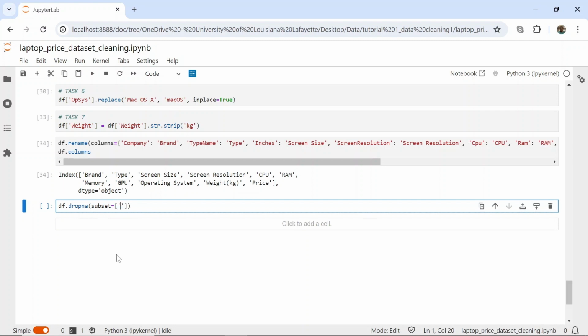Then the axis, I'm going to set to 0. Axis equals 0. Then inplace equals true. Run this.